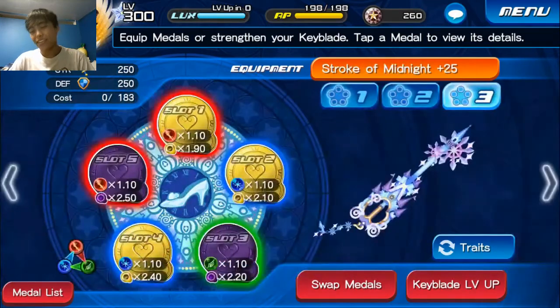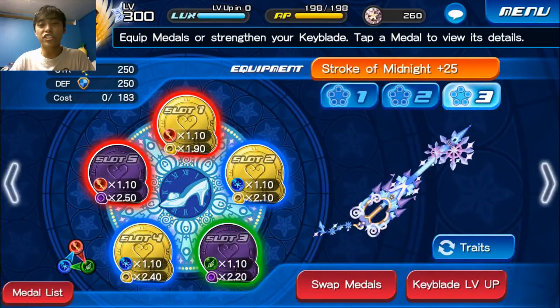And then another Keyblade that would be good with HD Xion would be the Stroke of Midnight, just because that last slot does get pretty high in terms of multiplier, and you can use HD Xion to copy friend metals.